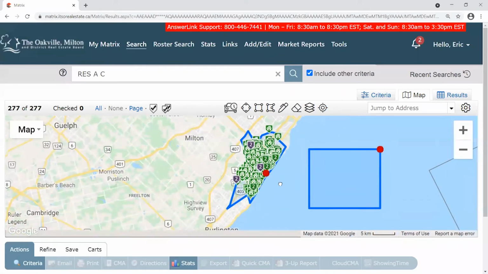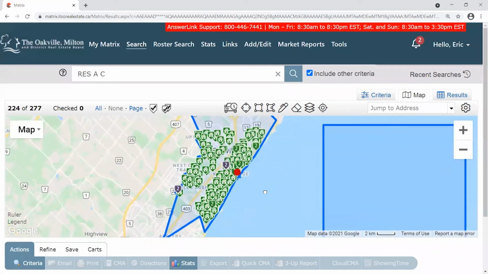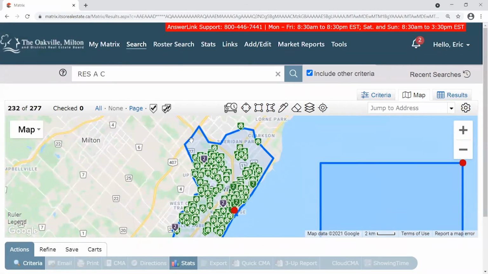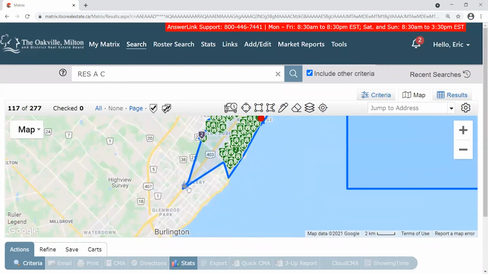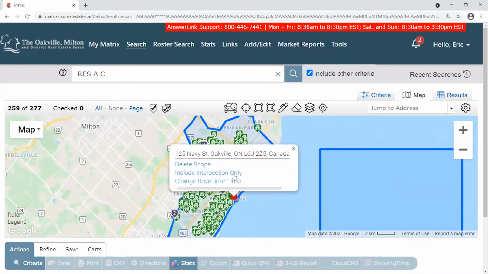If I was to do another, let's see. So this one is going from this corner of the 407, 403. Let's remember that. It's on Clarkson, and the tip of this section is by Appleby. Okay, hopefully we can remember that.